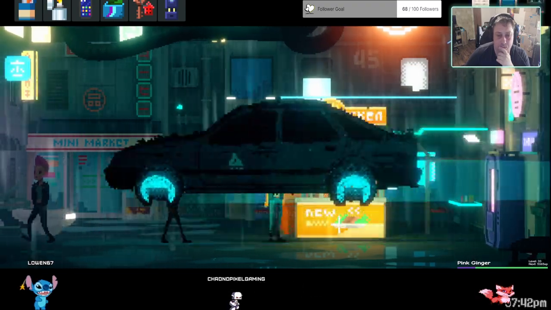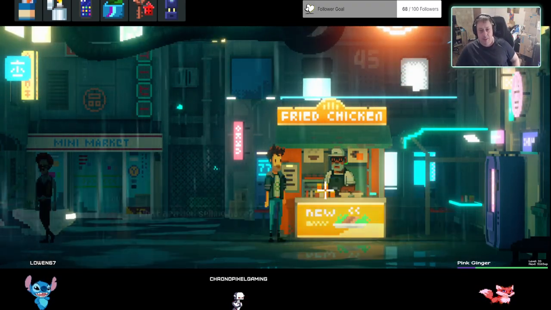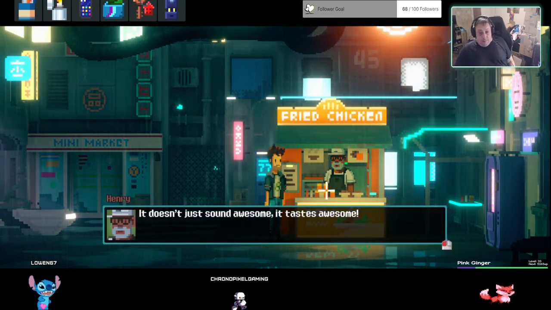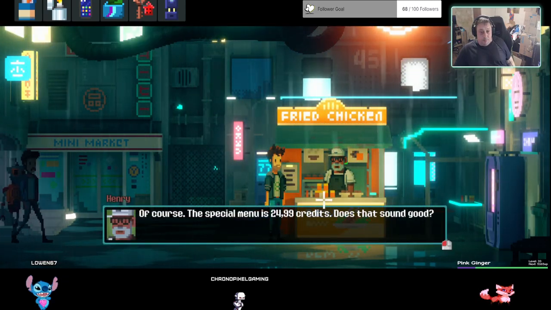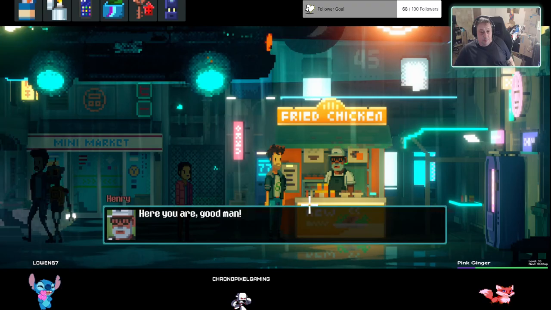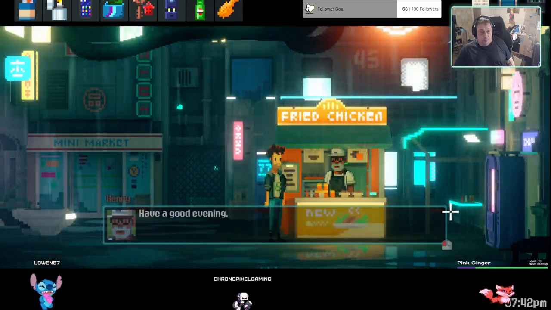A spectacled middle-aged man at a chicken place. What are you selling? Best fried chicken in town, man. Deep fried in lava oil. Crispy. You make it sound awesome. It doesn't just sound awesome. Can I have some? Of course. The special menu. Yes, please. Here's your chicken. Thanks. Can I have a beer? Sure. One, please. Here you go. Thanks. Have a good evening.